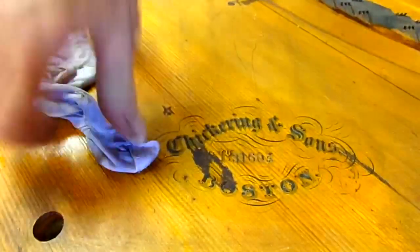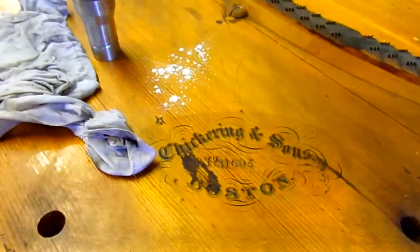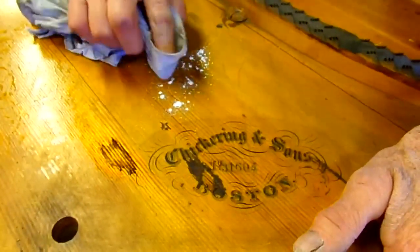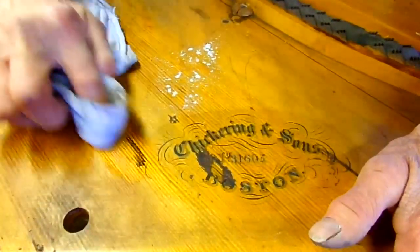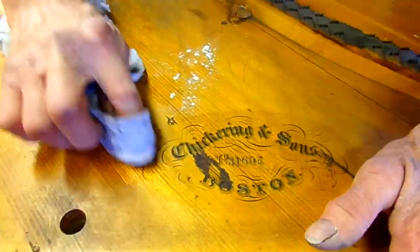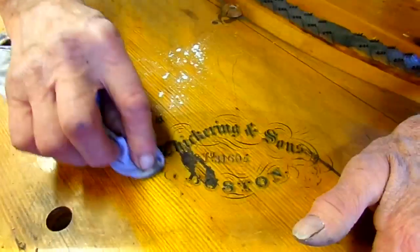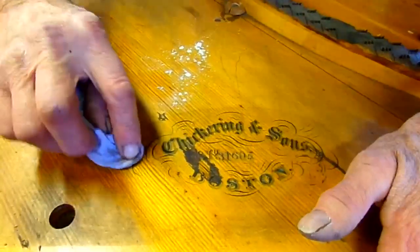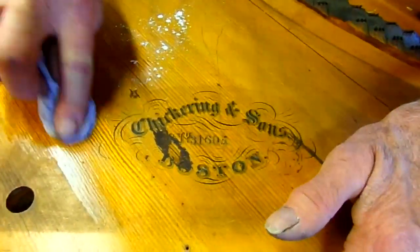Keep that wet for a minute. That's a little pumice stone. Whoops. Well, well, well. Oh, look at that. Oh, that's very promising. Very gentle. Let's go over it here. Look, if we can remove the crud almost 100%. That's very nice. Don't need to get it perfect. That was a good experiment.